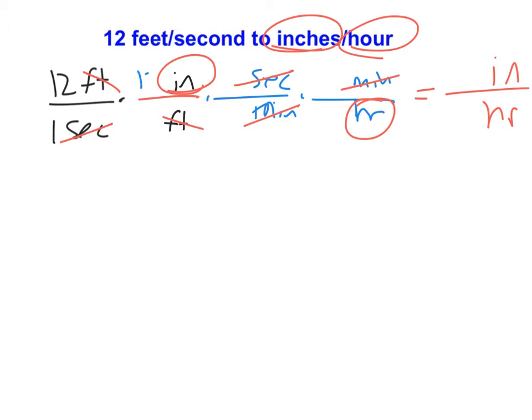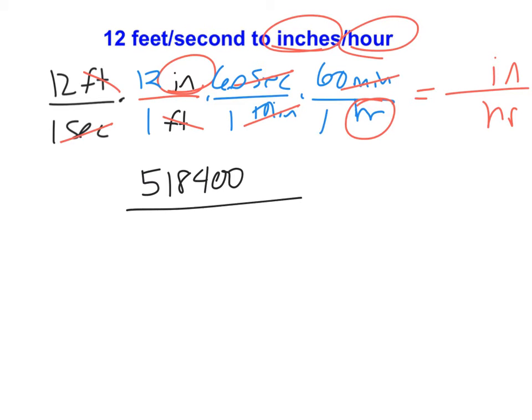So there are 12 inches in a foot. See what that did? We saved ourselves by going back and double checking with unit analysis. If you start throwing things in, and don't check that first, the cross cancel, you're going to mess it up. There are, let's see, 60 seconds in a minute, not the other way around, and 60 minutes in an hour. Now we multiply, remember we multiply straight across. So if I multiply that top, I'm going to multiply 12 times 60 times 60, and that is 518,400. So 518,400, and that's inches.